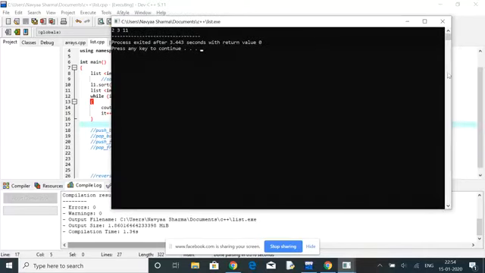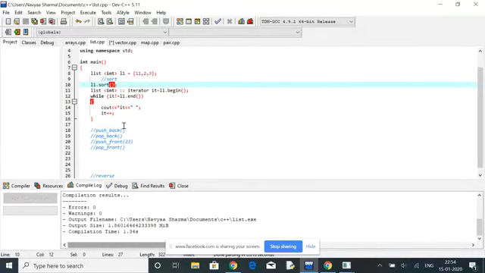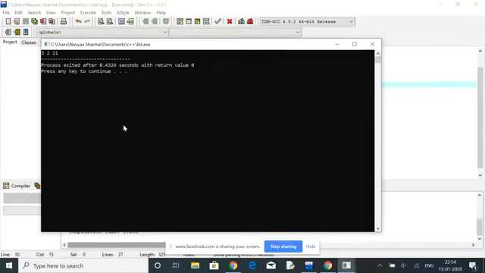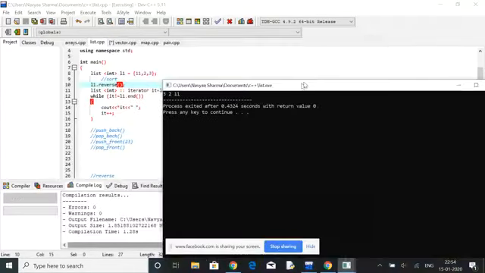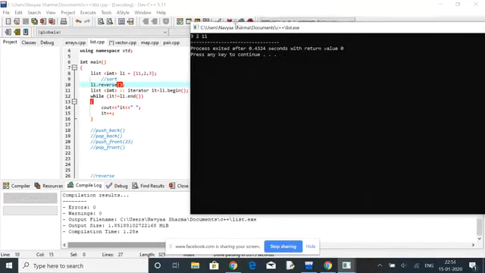Basic sort function: you don't have to write any code to sort the whole array or list. A sort function is available ready for you, and you should know how to make use of the function correctly. The functions are already available for you. Like this, you can use reverse. See, now the elements got reversed. The list got reversed.